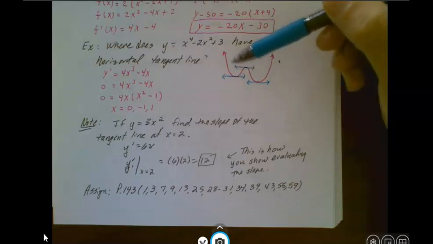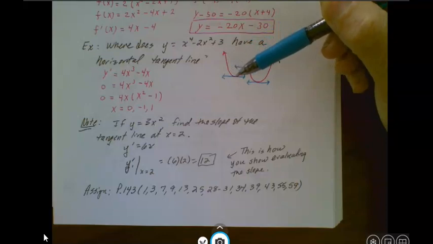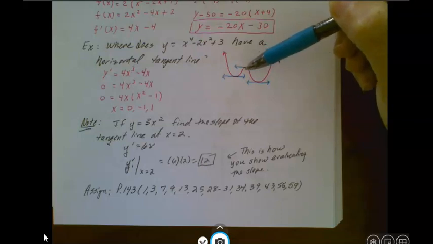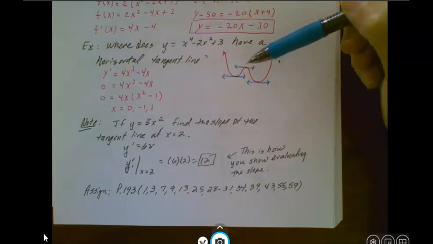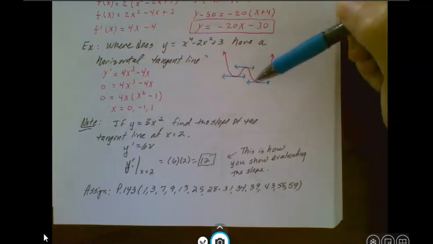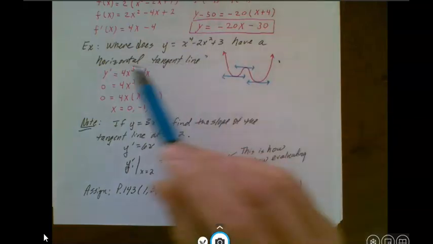Well, what do you have to cross over from negative to positive, right? You have to pass over 0 for that to happen. So right here, anytime you see a local minimum like this, or a local maximum like this, you're looking at a 0 slope or a horizontal tangent line at those points, right? So I should have a horizontal tangent line here, here, and here. So there should be 3 of these.